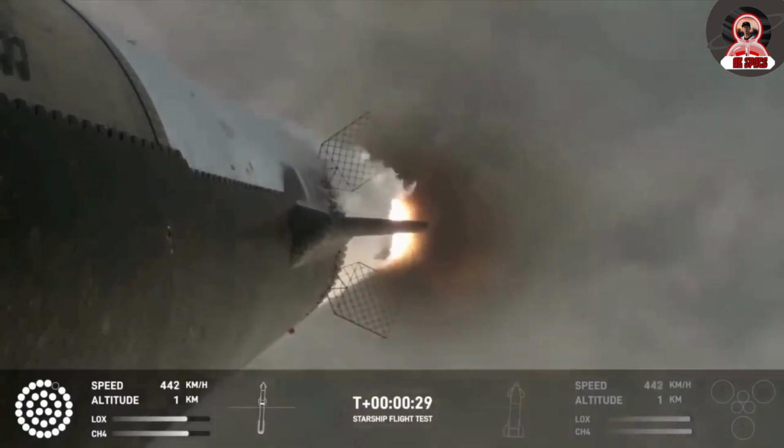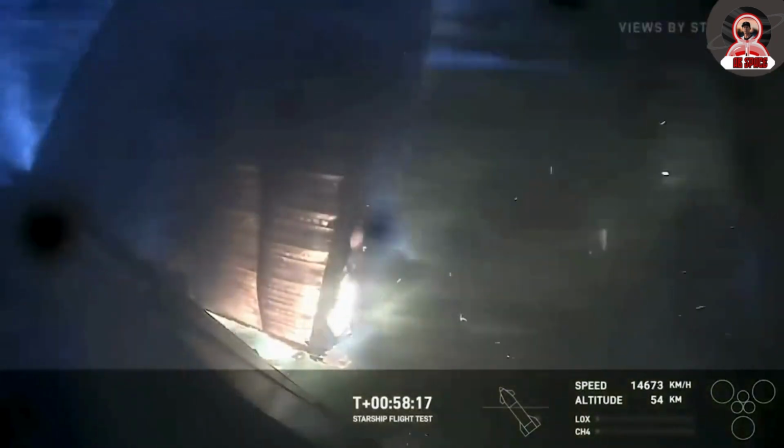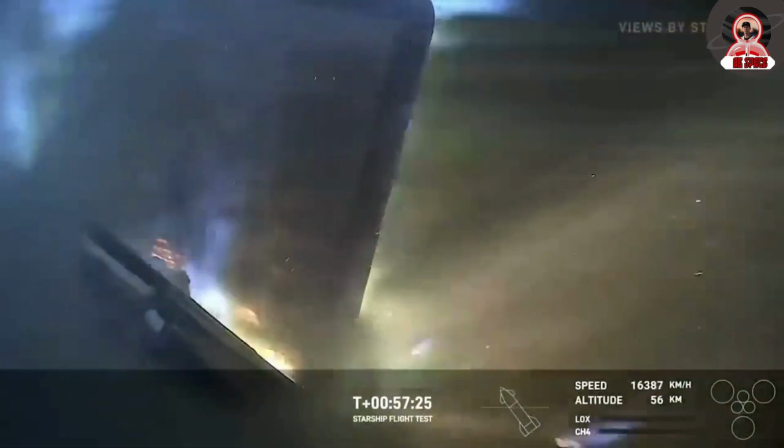So back to the topic. The re-entry process began at T+45 minutes, with hot plasma flashes followed by an orange, red beam and strong friction waves. The beam gradually cleared and turned orange-red, indicating the increasing heat. In addition to the plasma beam, there were also strong friction waves resulting from the re-entry speed of nearly 20,000 kilometers per hour. A positive sign was that the re-entry process lasted longer than just a few minutes, as it had before.